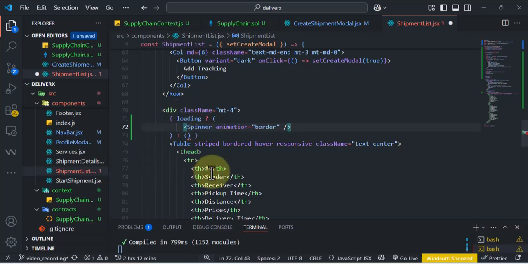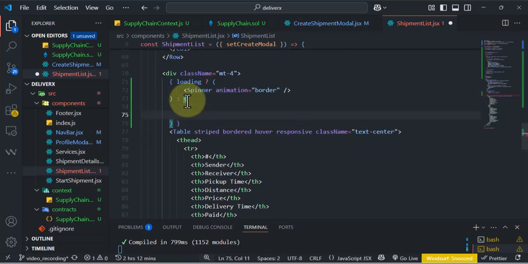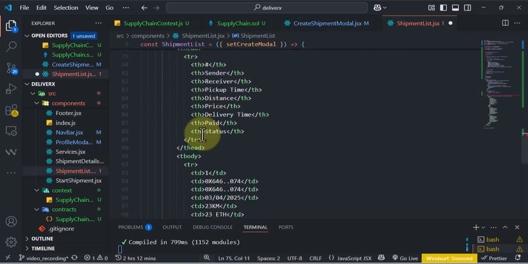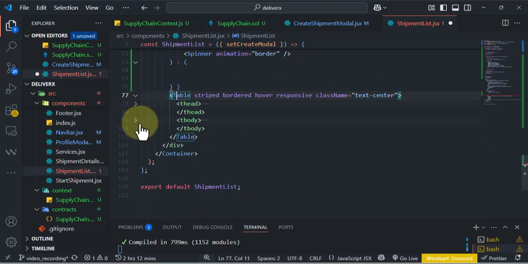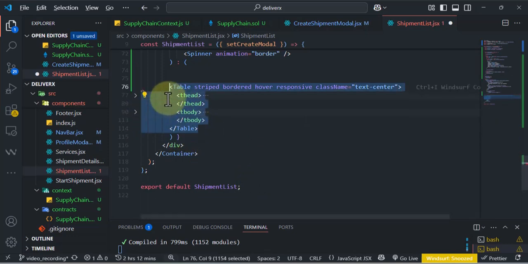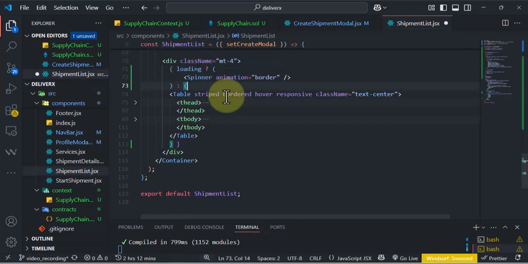Otherwise, if it is not loading, then we can have the table. So just close the table so that I can move it. To move it, I'll just highlight it, then do Alt and up arrow, so you can see it now.